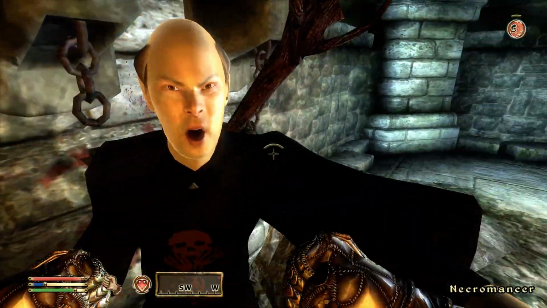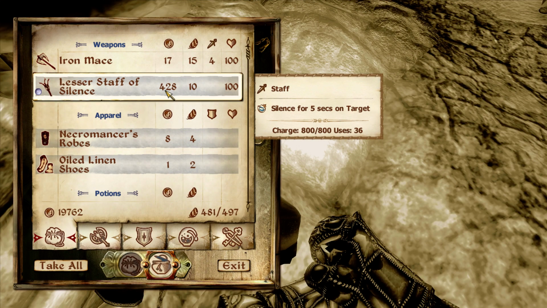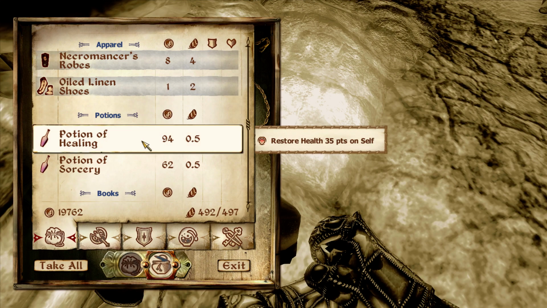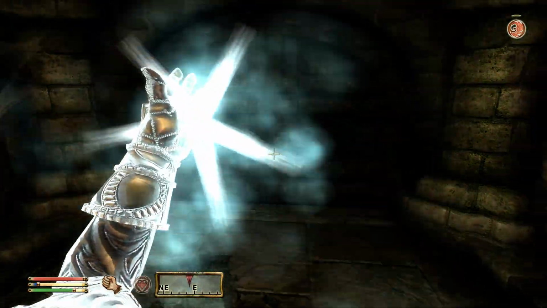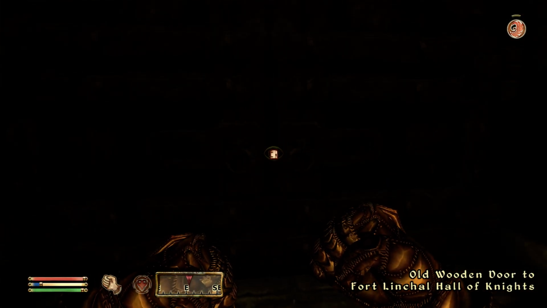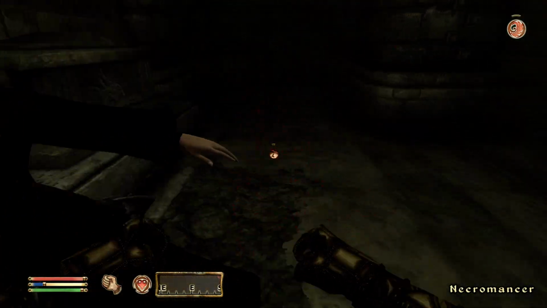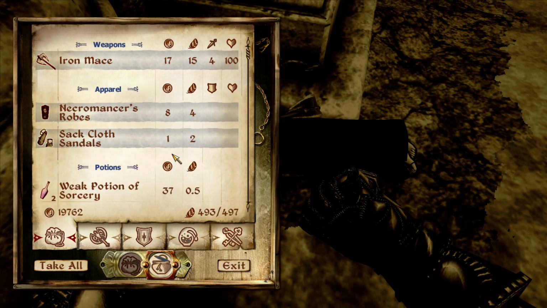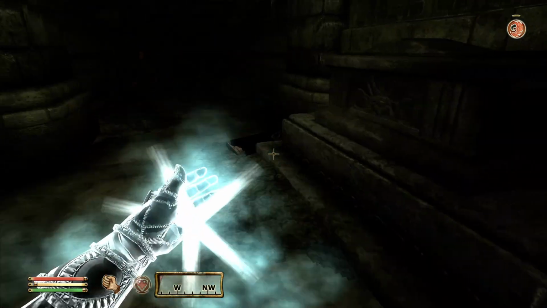This guy's a staff. And a ghost that blocks me from moving. Look at that. Lesser Staff of Silence. Really? That's pretty good. Most of our weight is actually in potions and scrolls and stuff. When we finally get to Skingrad and are able to offload a lot of this, it's gonna be nice. Two arms! I'm dead. She casts a preparatory spell and then she falls over. Okay.